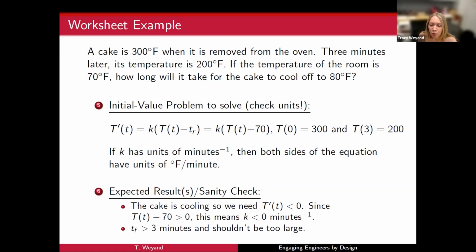I ask them to look through at their parameters. Do you think this should be negative? Do you think this should be positive? And explain why. We go through what we expect to happen before they know how to do any of the mathematics. I really like doing that because I have found if I wait to do this until they do know the mathematics, then at that point, they'll start skipping it. If they don't get into this habit immediately at the beginning of the quarter, they will not do it later on. And that's when things spontaneously freeze, sitting on a counter, waiting to cool.